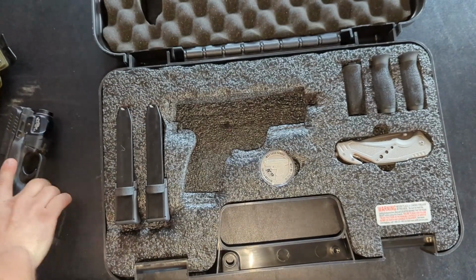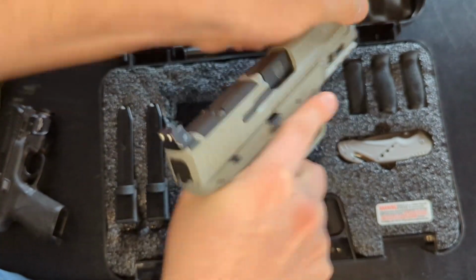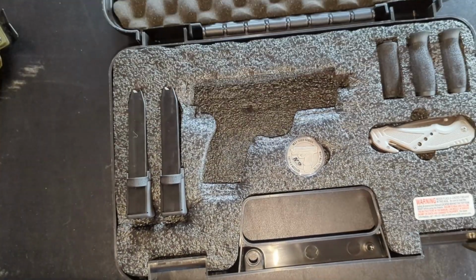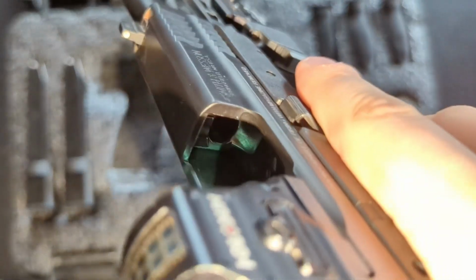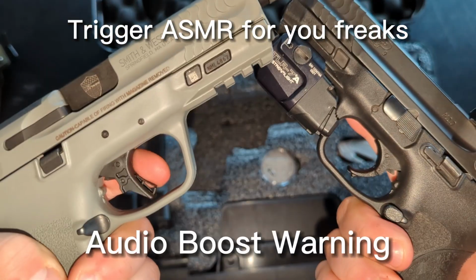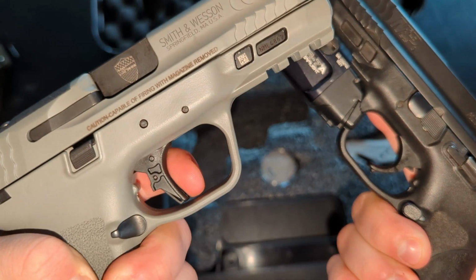Guns are unloaded. I don't think I've even put a round in this gun yet. Let me be doubly sure, because I know how YouTube can get. Look, it's clear. Look, it's clear. Here's the triggers on camera. I noticed that this trigger feels gritty right out of the box. I don't know if you can hear that.